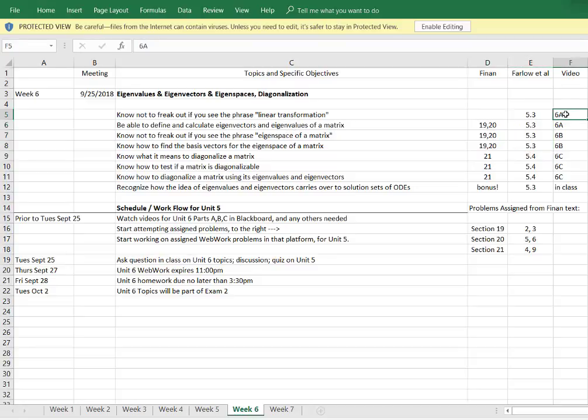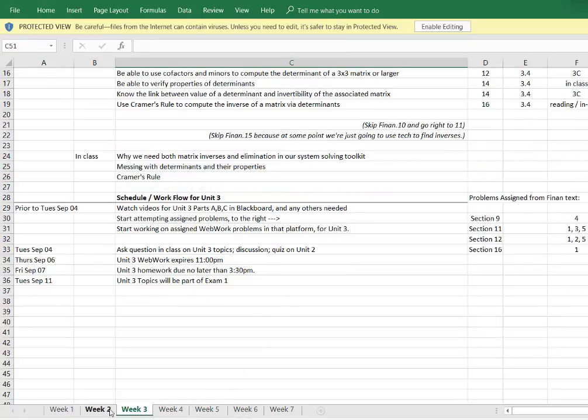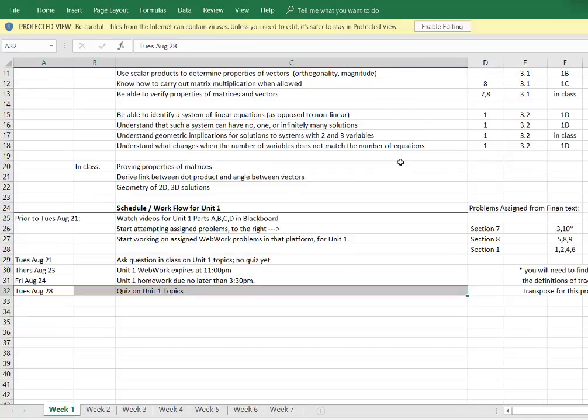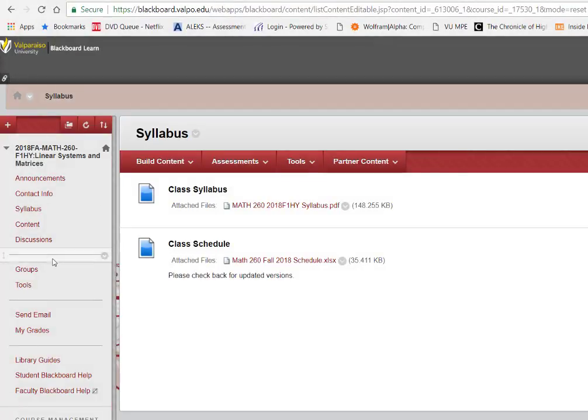And then I'm also telling you which of the videos goes along with each of these subtopics. So you have lots of different references for all these topics. And then down here is a list of the problems that get assigned for you to work on for that particular topic. And then every different week has this same layout. And there's week 1 right there. That's where it's all going to start on Tuesday.